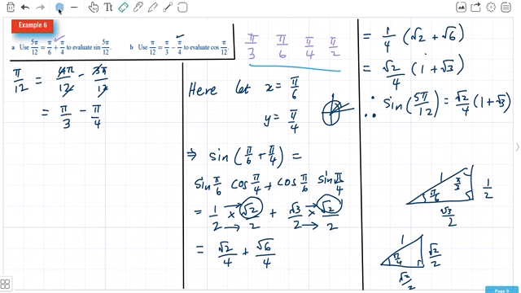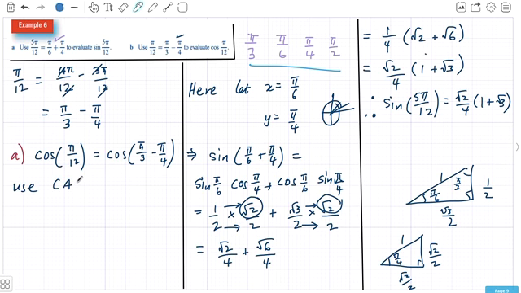So this time we're looking at cosine, and we're going to be using the cosine compound angle formula. And for cosine, remember that the cosine angle formula is a little bit different. So we're looking for cos of pi on 12, which is equal to the cosine of pi on 3 minus pi on 4. Now we're going to use the compound angle formula, which is cos of x take away y equals, with cos, it's always the same angles together, the same trig together. So cos and cos together, sine and sine together, and the sign is always just opposite to the sign that's in there, so it's a plus.